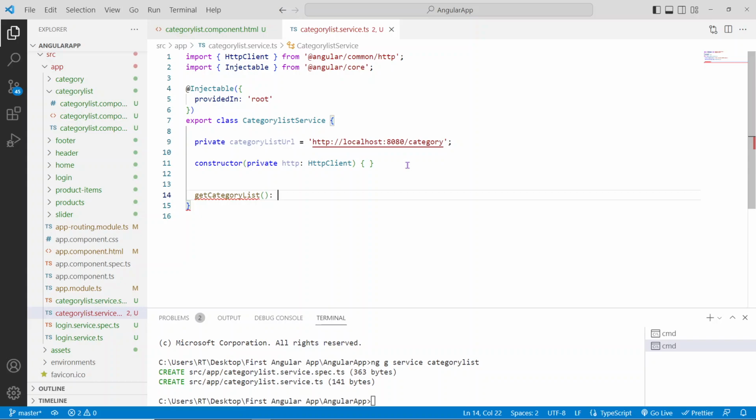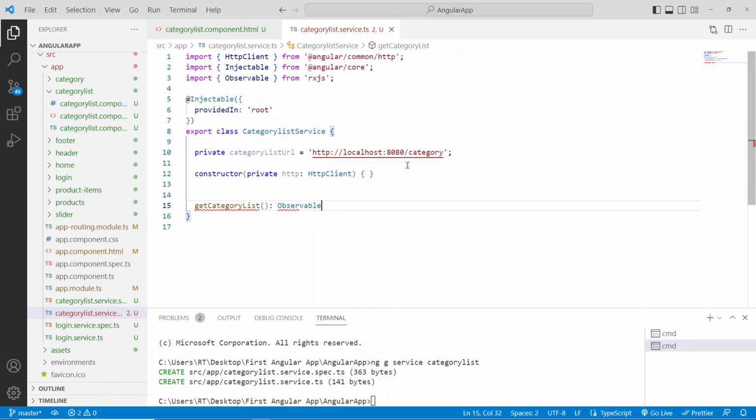Category name and category image, we know, are of type string. So that's why I'm mentioning this as Observable of type any, meaning any type of data can come over here.